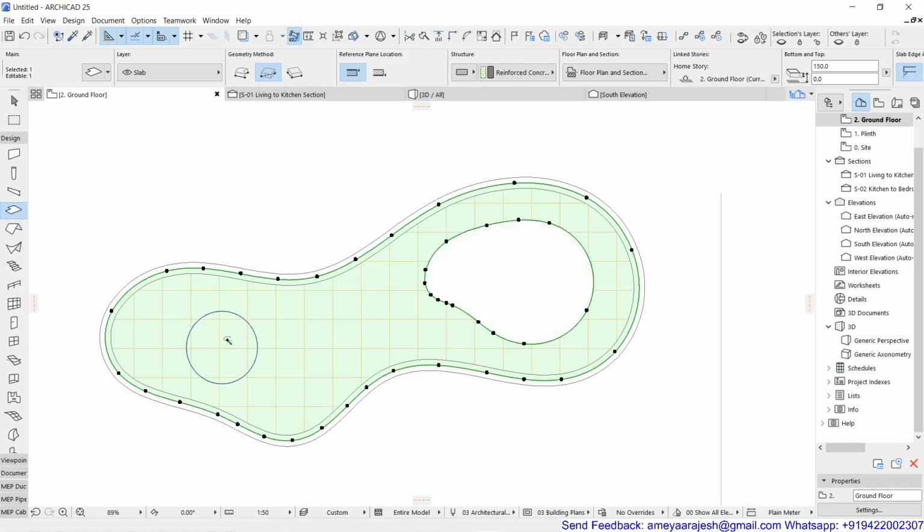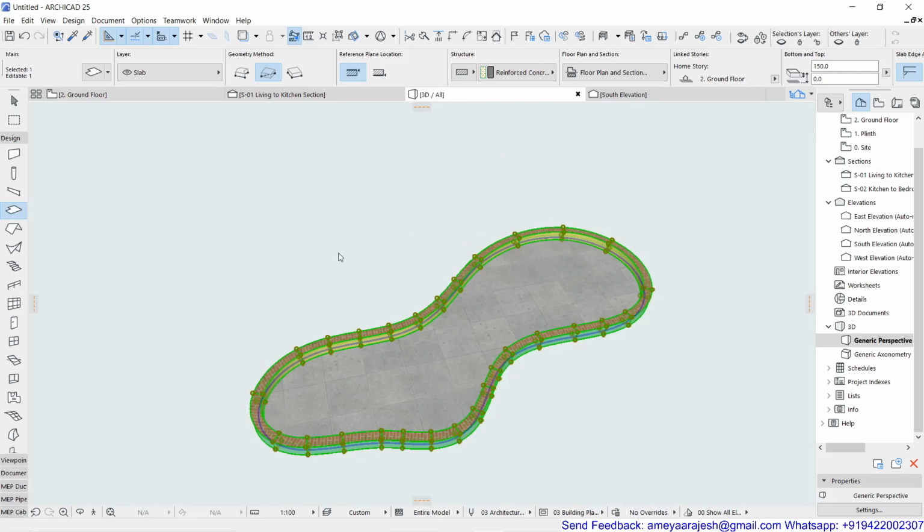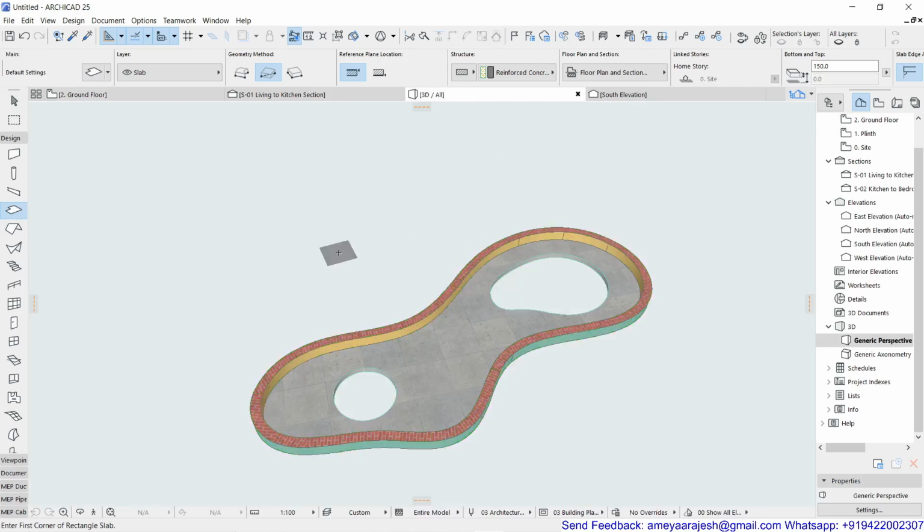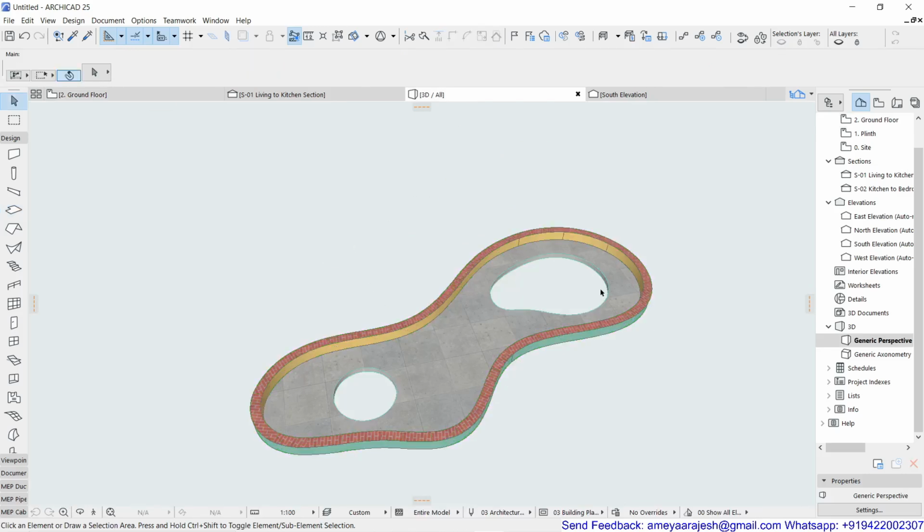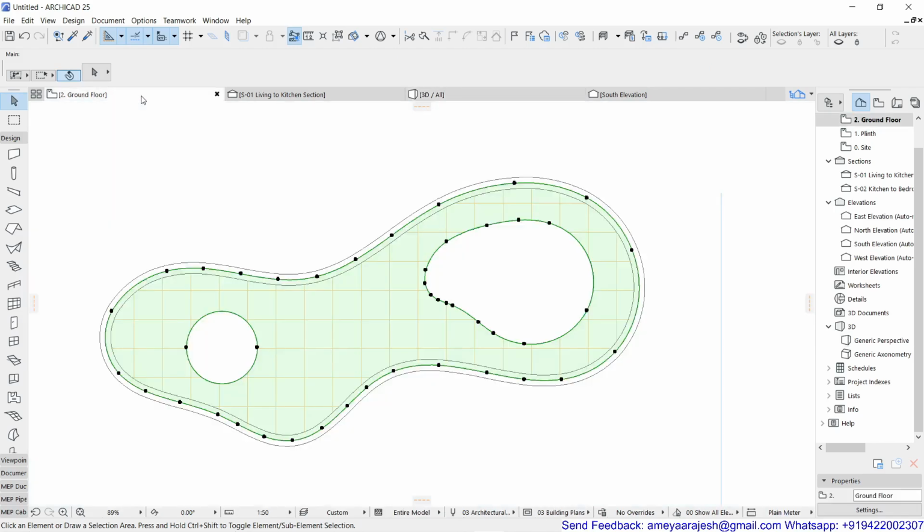In the same way I can even click on the circle also. Got this? So now if you return back to your 3D view, you will see how this altogether looks. So this is how we have generated the small punctures also. In the same way, you can even copy this, or you want to delete the puncture and so on, or you want to move it.